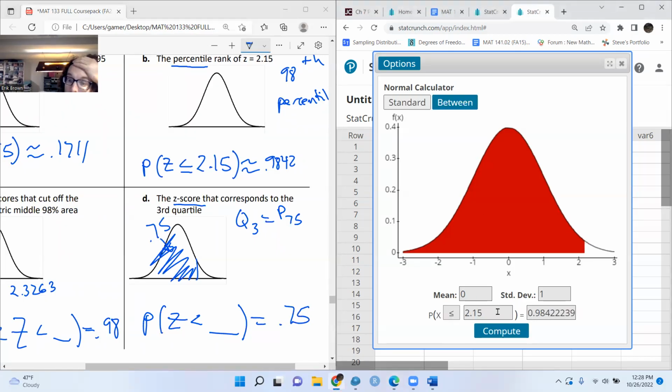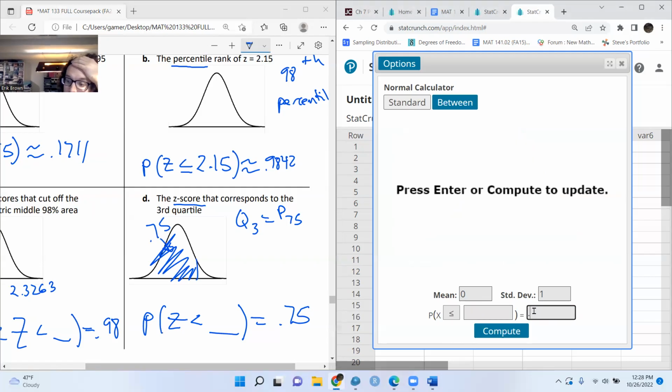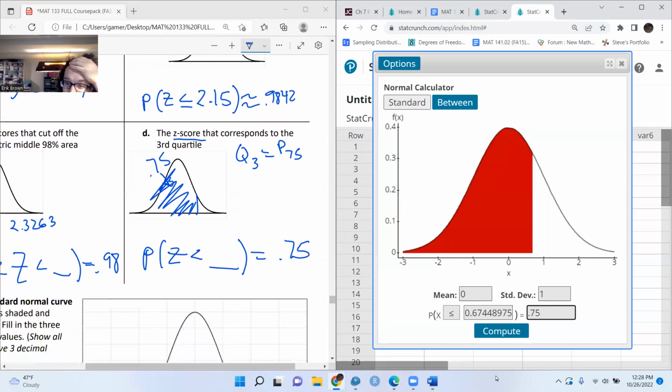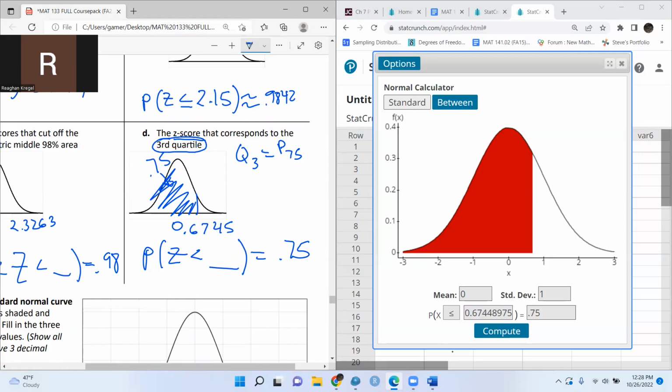So that was a lot. Hopefully you're feeling good about all that stuff you had to put together and that you got the answer that can be confusing because that looks like area, but it's not. It's 0.6745. Is the Z score always a less than? Did I miss that somewhere? A quartile is always a less than. And really more generally speaking, a percentile. So a quartile is a special type of percentile, just like standard normal is a special type of normal.